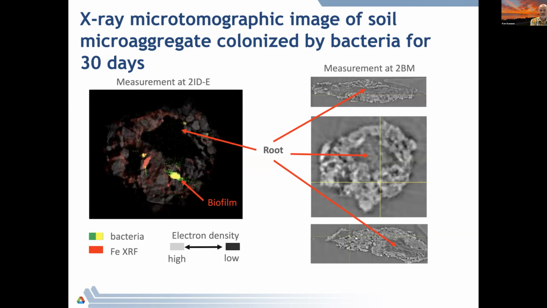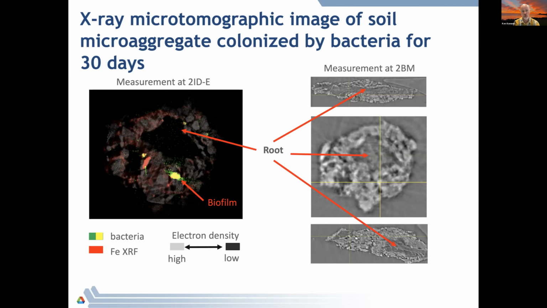But if we go to 30 days, grabbing another soil aggregate, what you see is now the complete colonization of the soil aggregate. You can actually see biofilm formation, so much concentration of bacteria in some locations that we oversaturated the detector, and you actually start seeing a yellow in the color scheme here as opposed to just the green. Very high concentrations of the bacteria. You can see this void in the middle, and if you look closely, you can see a very large number of little green dots, each one of those representing a pixel of where a microorganism would be located.